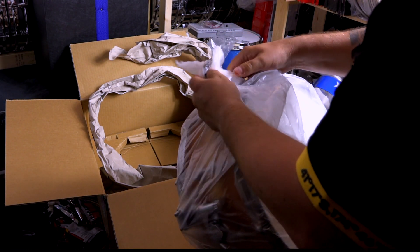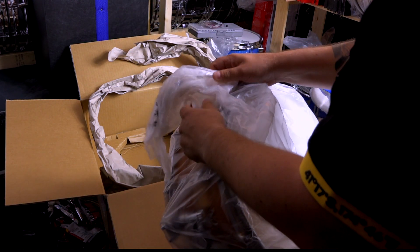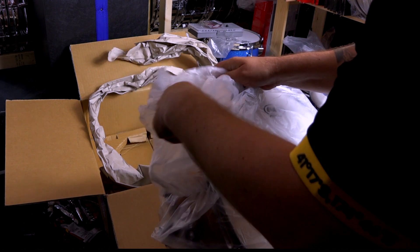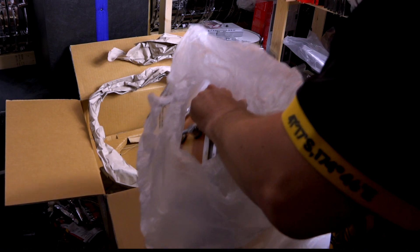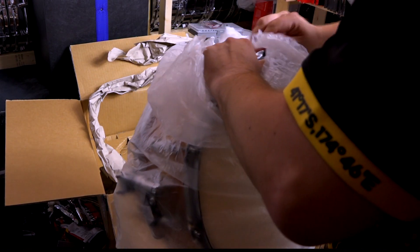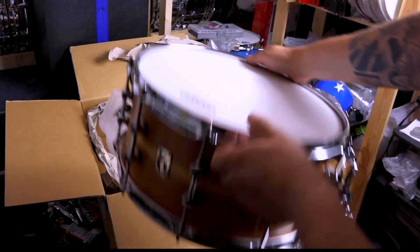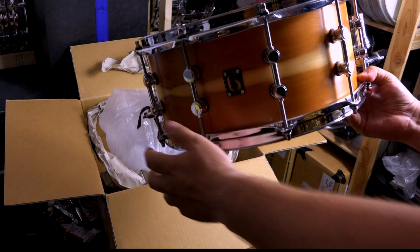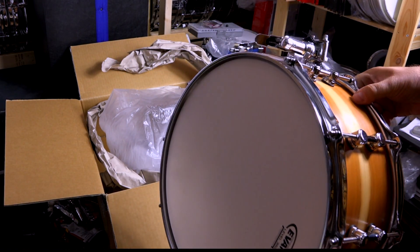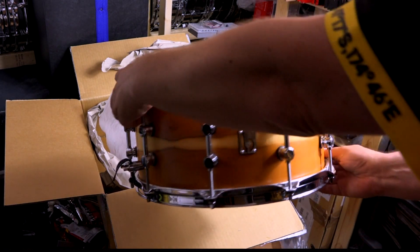I'm quite intrigued to see how this turns out. I haven't actually got a drum by this company, and I don't have a drum of this particular shell thickness — one of the things that attracted me to it. But here you go, I'll get out the light. There you go — it's a British drum company Merlin snare and it's in apparently U-tree finish.